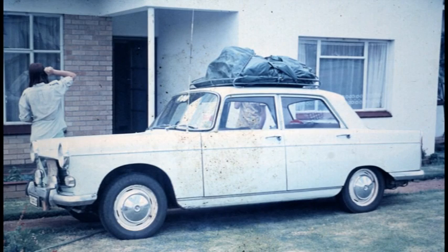This was the same Peugeot, just after we arrived back from a long holiday trip all around the coast. Of course, as she gets out, the Redhead's got to have the hair combed, very important. But looking at the Peugeot itself, it still had the roof rack in those days with a cover in case it rained. And if you look carefully in the front, you'll still see the old canvas water bag, which kept the water cold because there were no Kentuckys, one-stops and all those sort of things along the way.